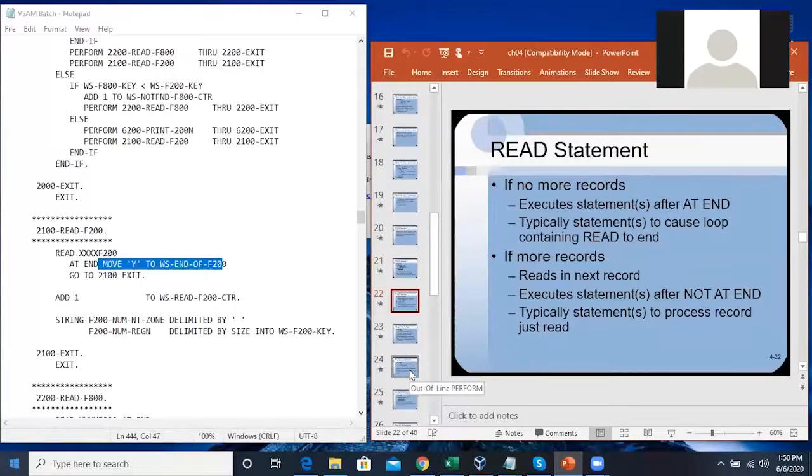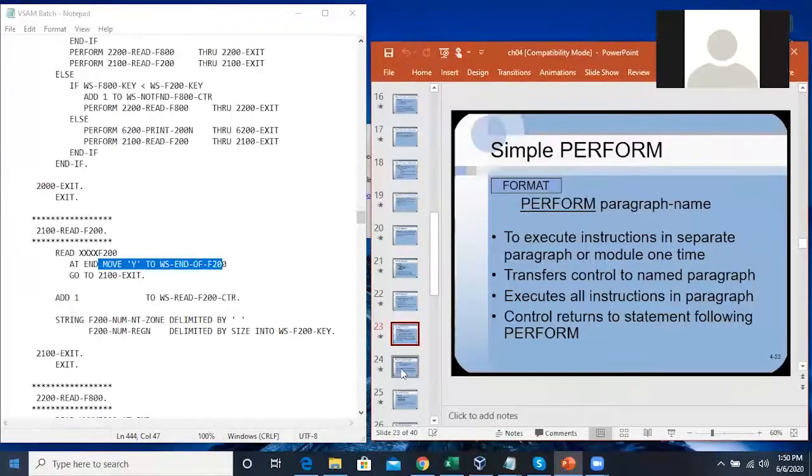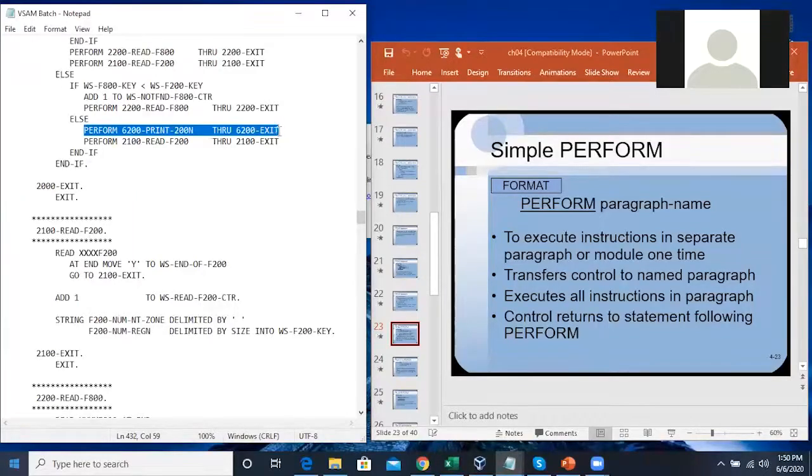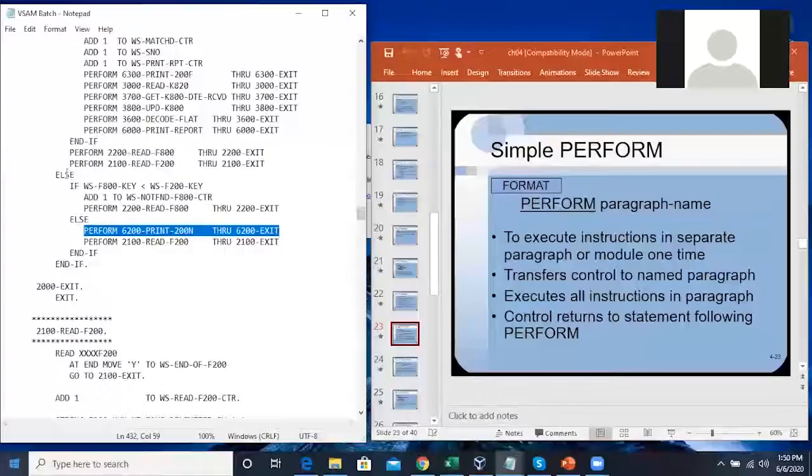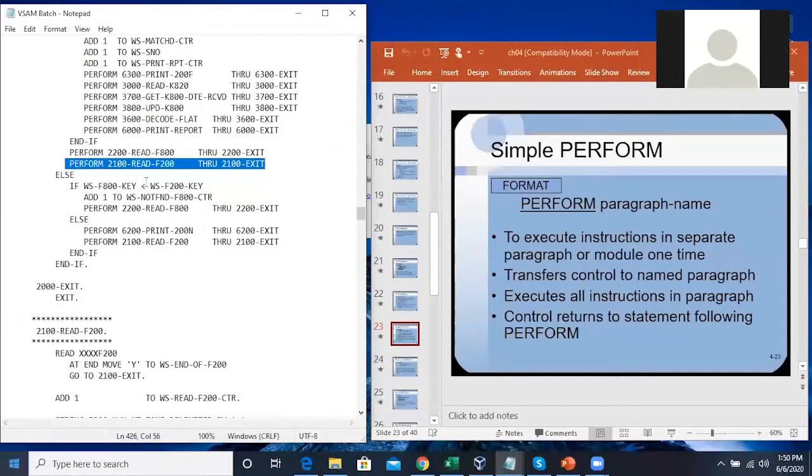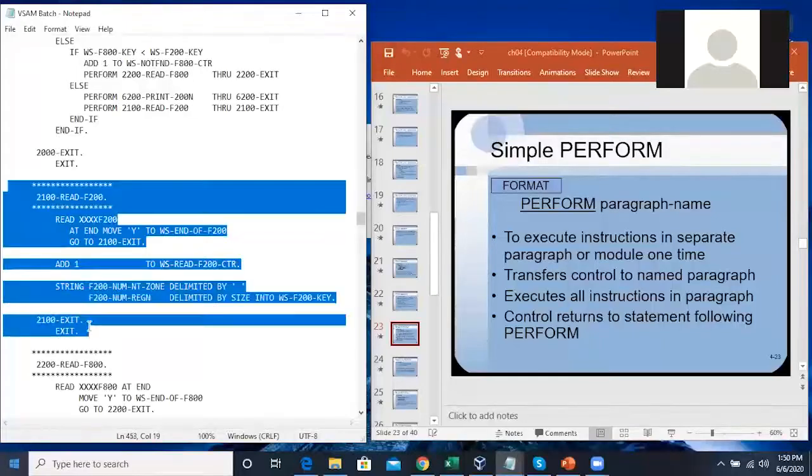Next, if no more records, alam nyo na yan. Simple perform. Okay, we can also have the simple perform. Wala akong loop dito kasi nga, the 2000 process is the one that was making the loop, right? So looking at this, it is a simple perform. Gagawin ko lang ang 2100 until 2100 exit. That's it.